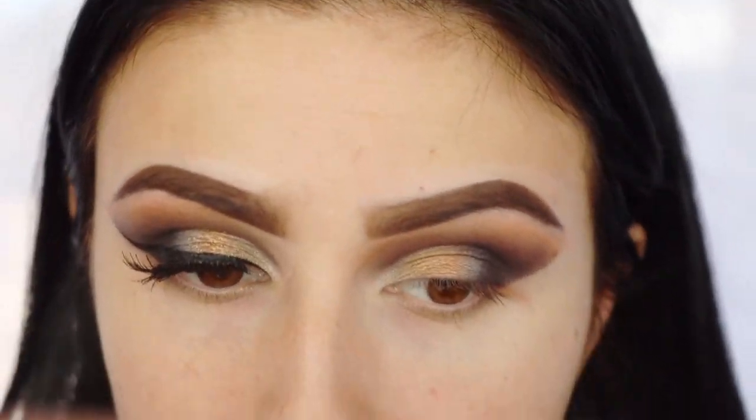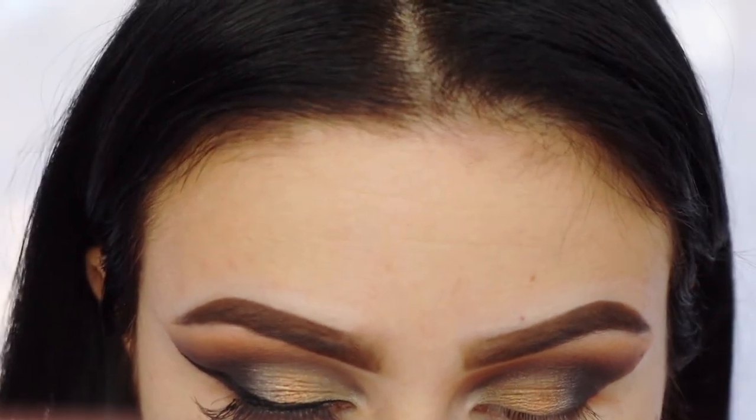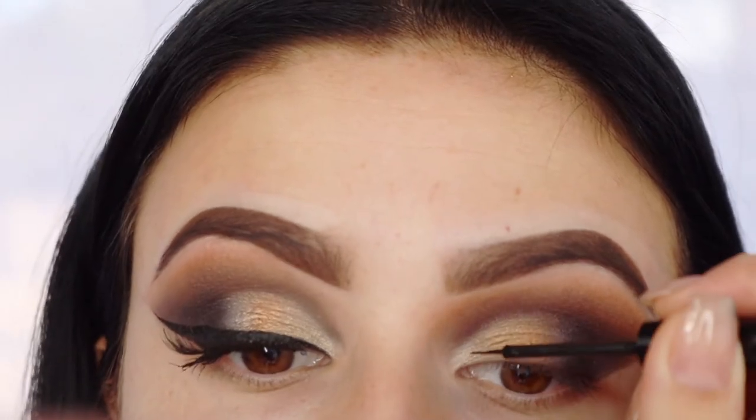Okay, for a wing liner, I'm going in with the NYX Matte Liquid Liner in the shade Black. And I'm going to wing out my liner here.